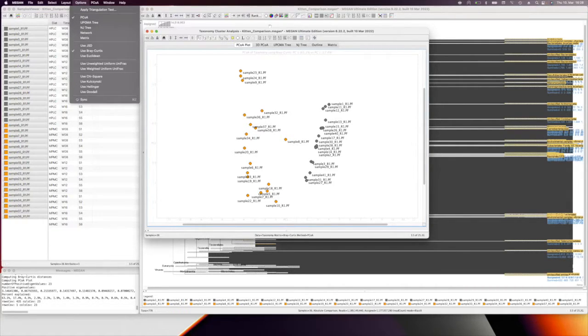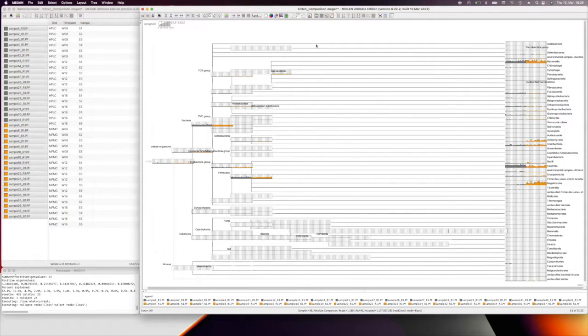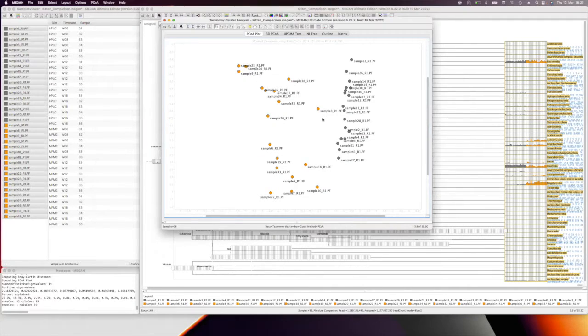main window. Maybe if we go for class, so to get a bit more of a difference, select all classes here, and then we go and do the cluster analysis. Yeah, so now the first component is 72.2. So yeah, it affects your plot. So be careful that what you are charting is actually what you wanted to chart.